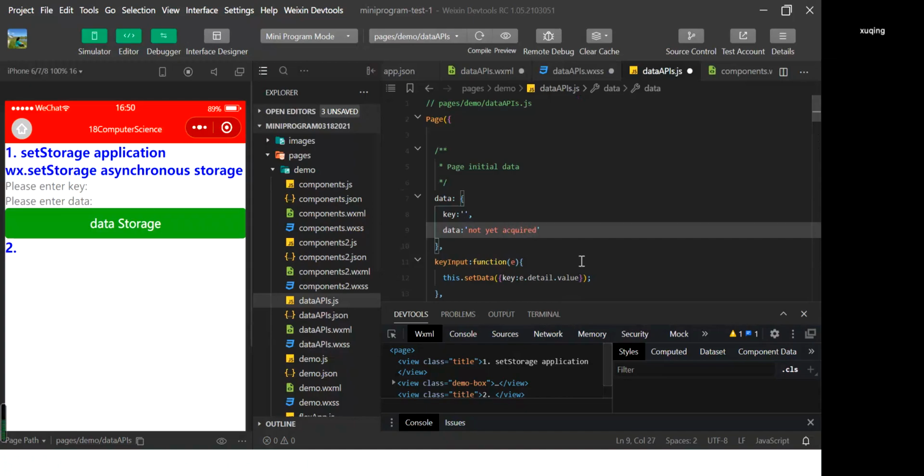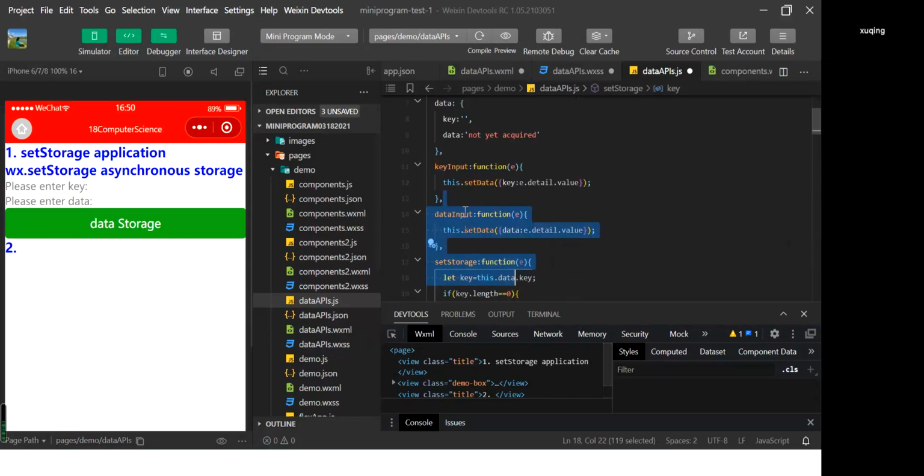By default, the data is not yet acquired, so we make it like this. And then, oh yeah, we also have keyInput. In keyInput, we set the data with the key's detail value. Okay, it's okay.